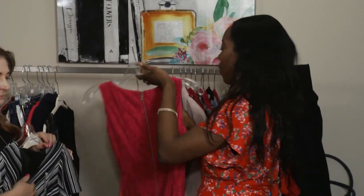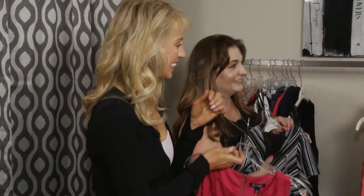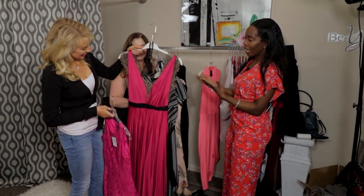I wanted to give you the nice lace pink, hot pink. And I love my pink. Yes. See, I didn't even know that, but I can tell by the lipstick. And this, of course, with a little bit more of the detail. It's beautiful. I love this jumpsuit.